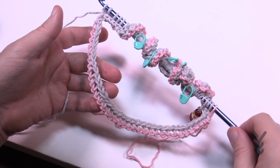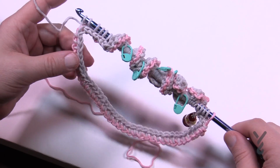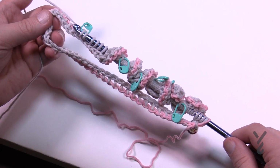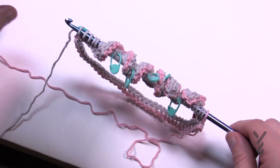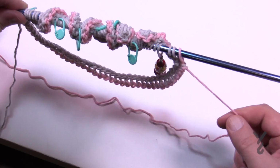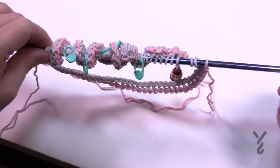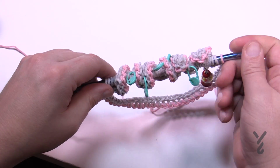You can see that I have not gone all the way around because it's impossible, because I'm on the one side of the hook. Because I feel like I can't go any further, I probably could have gone another 12, but then I don't wanna stretch it. So what I'm gonna do is slide the project down to the other side of the hook, and right where this pink is, I want to be able to pull that into the rest of the project. So let's just slide everything down the other side and rotate the hook.